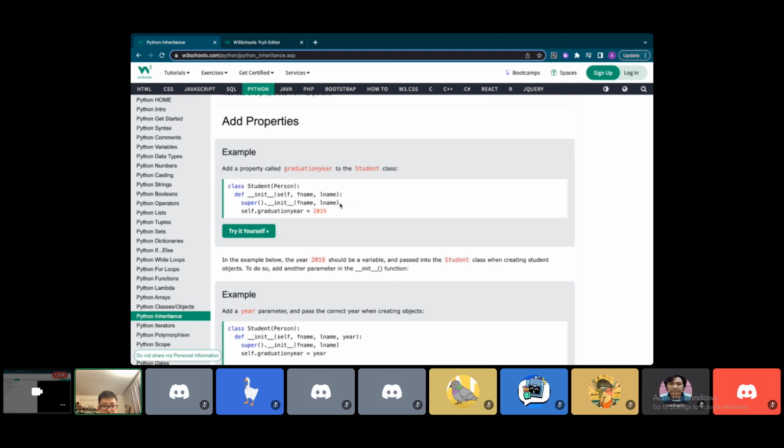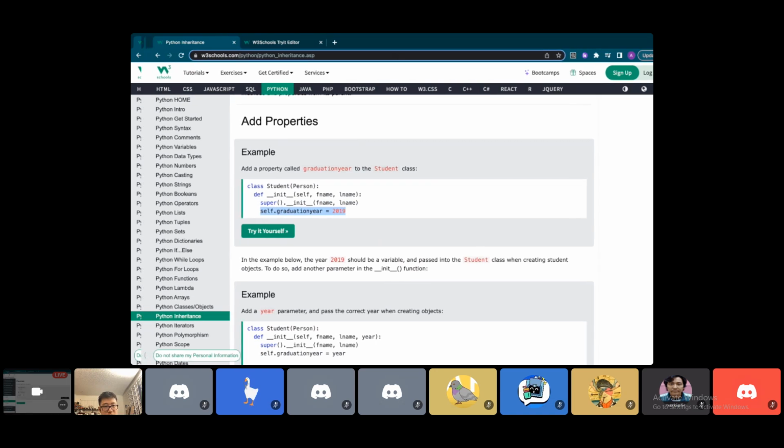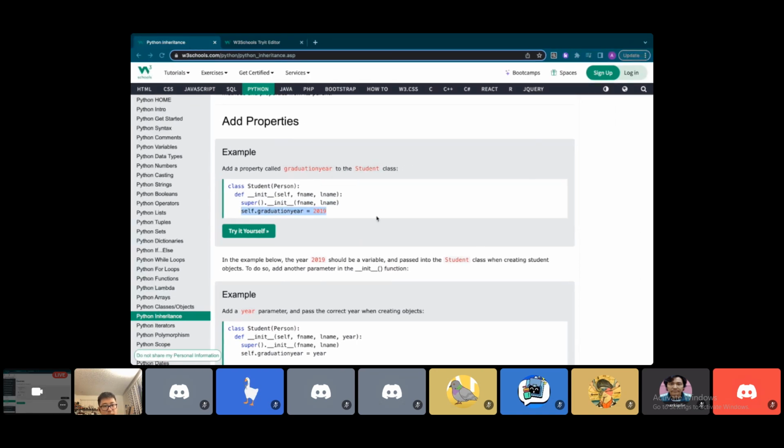You can add properties. Here they're taking everything from the person class, except they're also adding a graduation year. So now it has all the properties that the person class had, and includes graduation year as well.